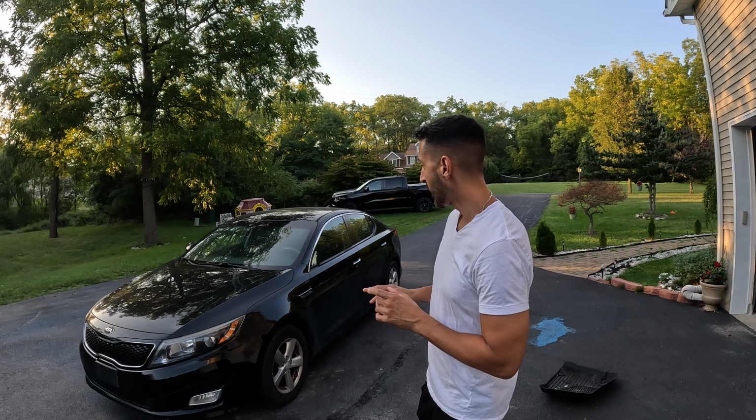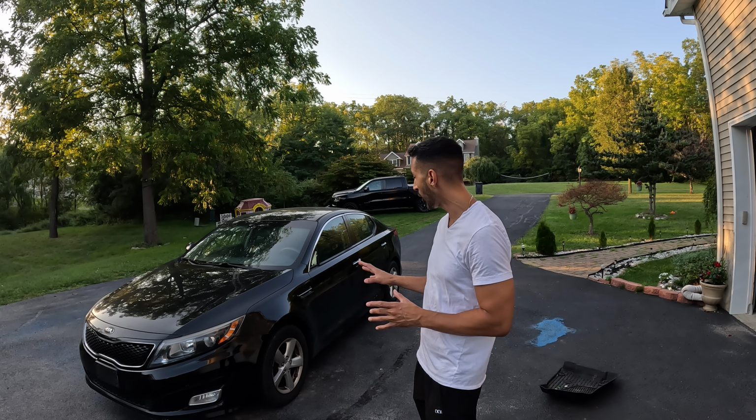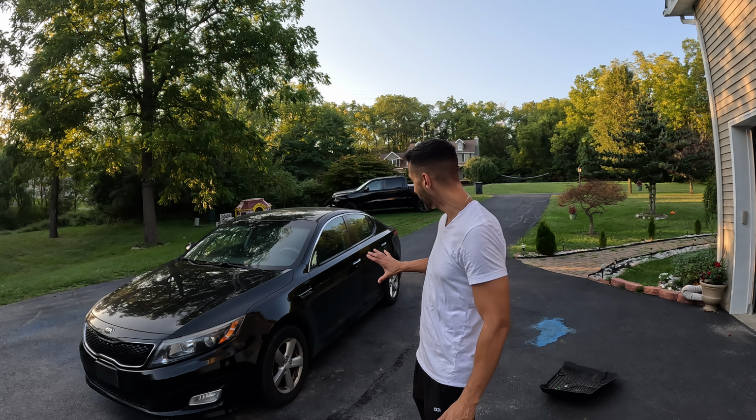All right gang, so the whole car is detailed inside. Now we gotta work on the outside. We're gonna do a little bit of detailing. We're gonna go ahead and wet sand this whole side of the car because, like I told you guys earlier, the paint job that they did on this wasn't that good and I just want everything to shine. So we're pretty much gonna do an outside detail on the car and wet sand this side of the car with 2,000 to 3,000 grit, and then we're gonna go ahead and buff the car so that it shines.